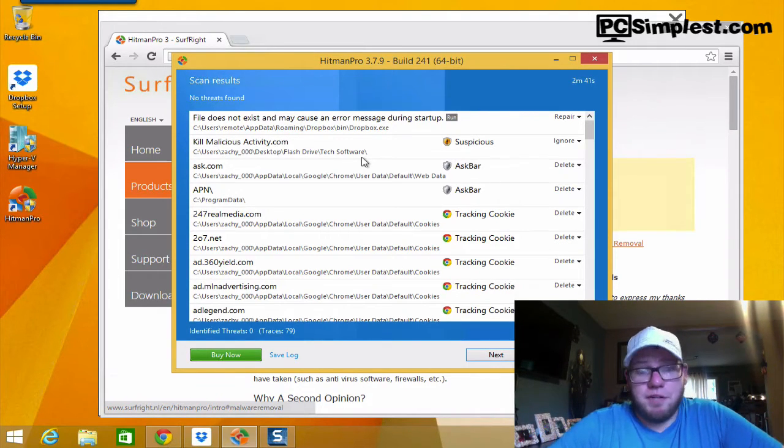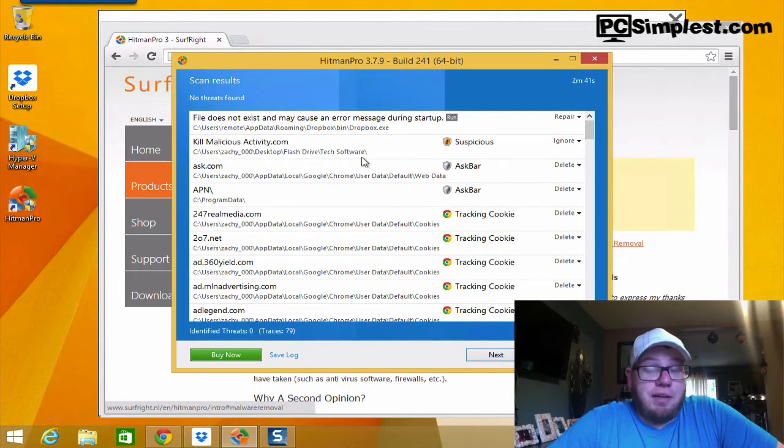So Surfright is a great company. They release a great product that I'm telling you about. This is what I use on everybody's computer. Anytime they say, oh, I might have a virus, well, use Hitman Pro. Let me know. If that doesn't work, then call me. That's kind of my go-to. Use Hitman Pro. It works. It's effective. I vouch for it every single day. If you have any questions about Hitman Pro, feel free to hit me up. I'm glad to answer any questions that I can.